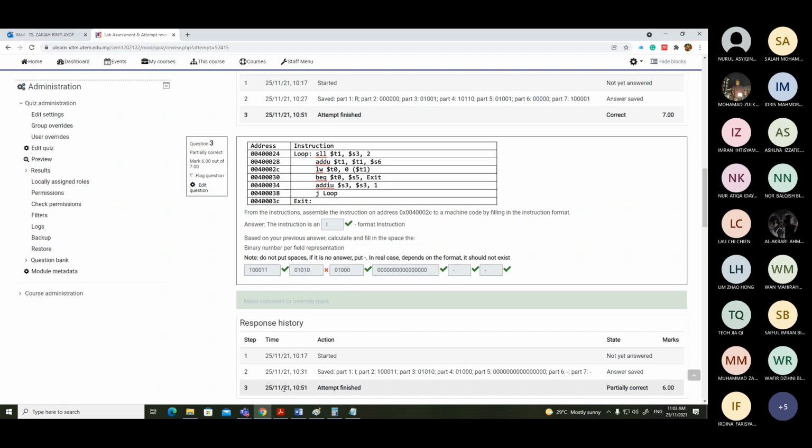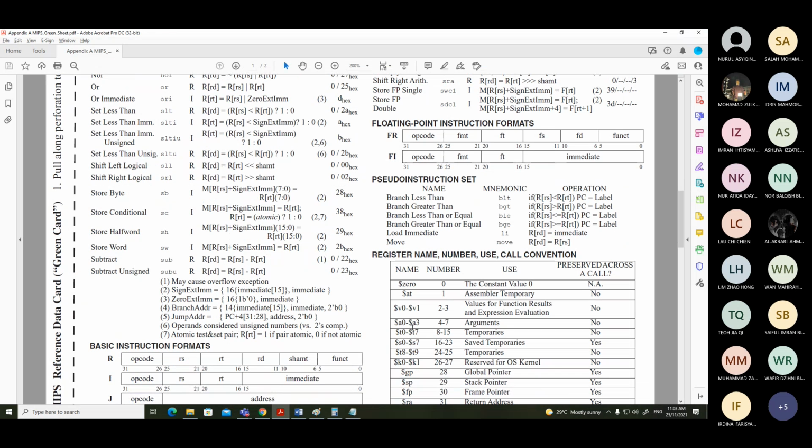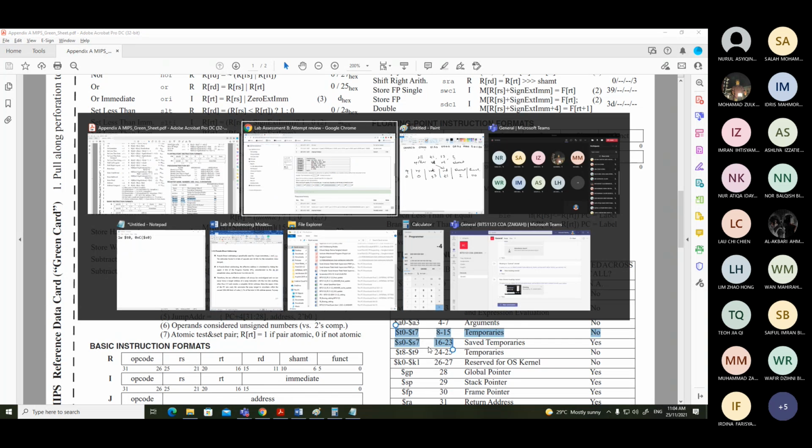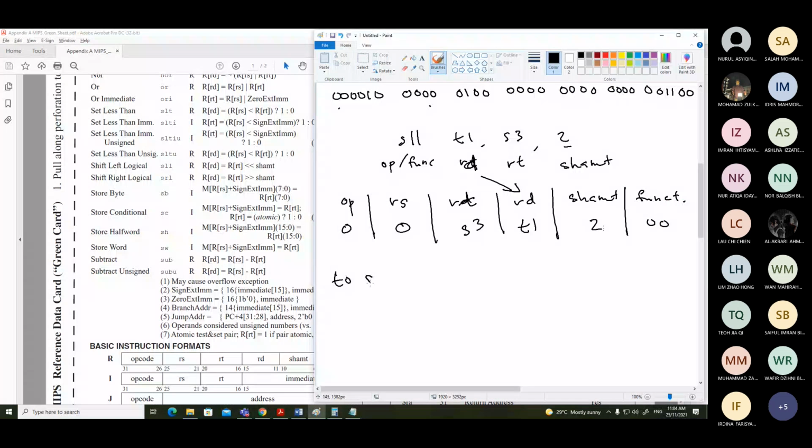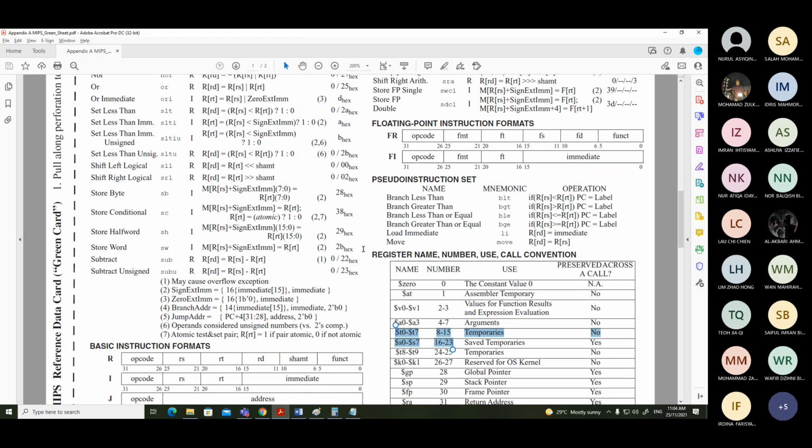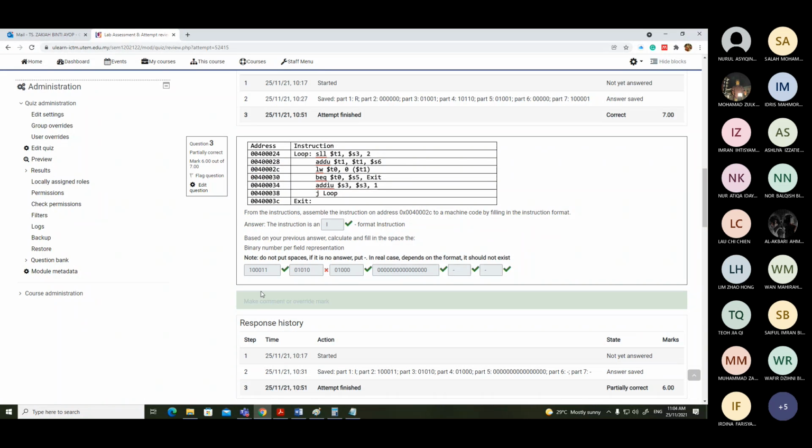Or maybe what you can do is that when you are trying to encode it to a machine instruction, list out T0 until T9 number representation, and then that will be easy for you. Just list out, okay, so T0 is 8, T1 is 9, T2 is 10, and then T3 and so on, all the list of registers that you might use during your assembly coding. Okay, so that's it. That's the end.